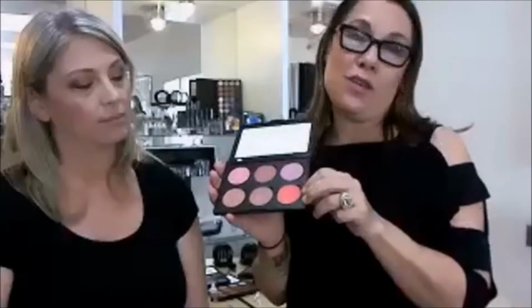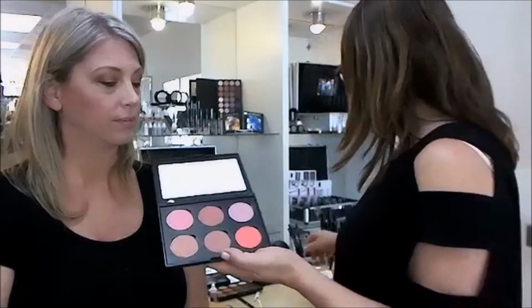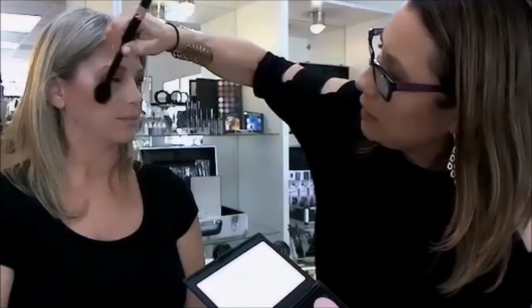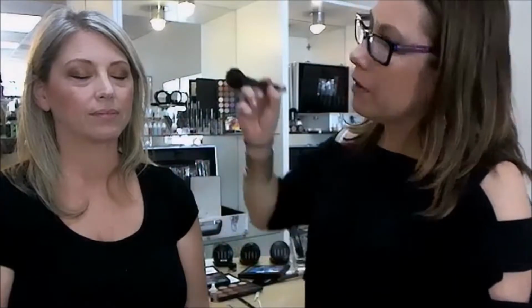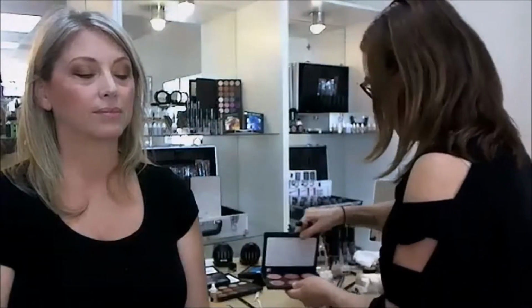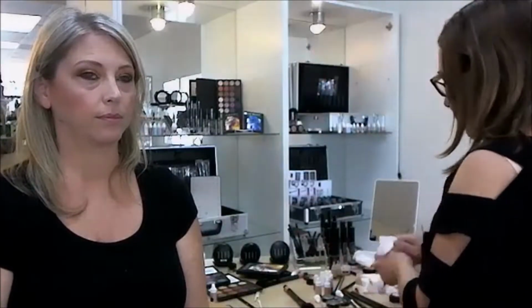This color I use a lot. It's called Venice. And if you just want to do a little touch of, now I think I might have gotten a little happy right there. But I'll use just a little touch of this one and just kind of give her even more. I love that. It's just so pretty. Okay. So there's 12 different colors that you're going to get with that. And of course, there's just a gazillion different looks that you can go with.